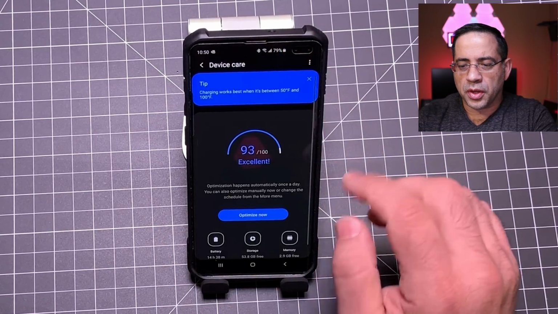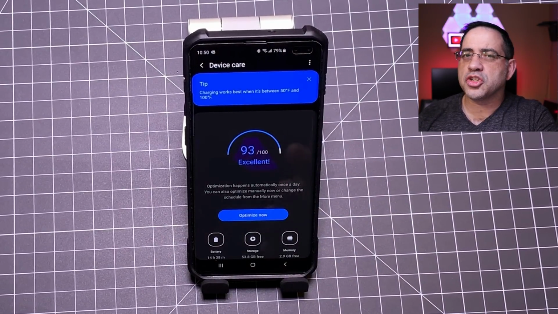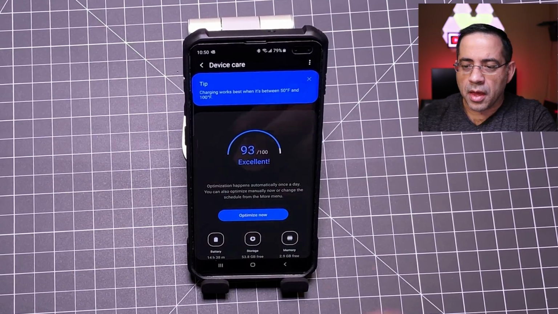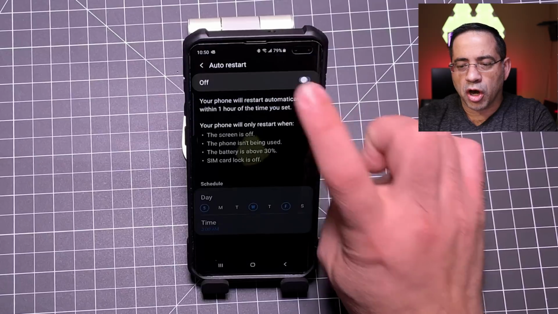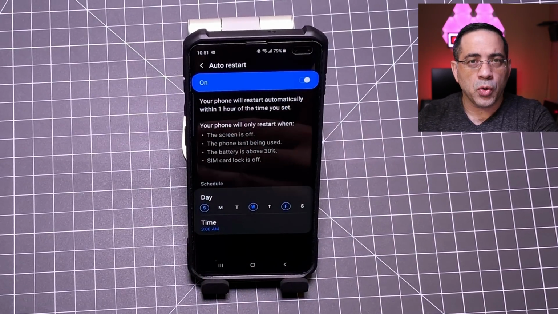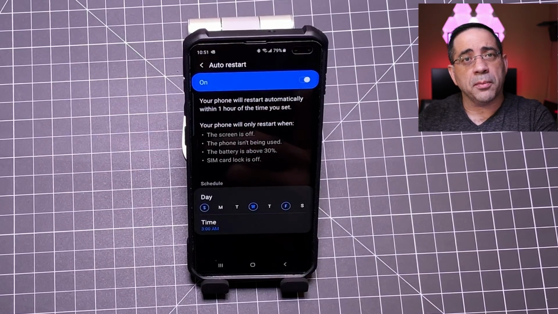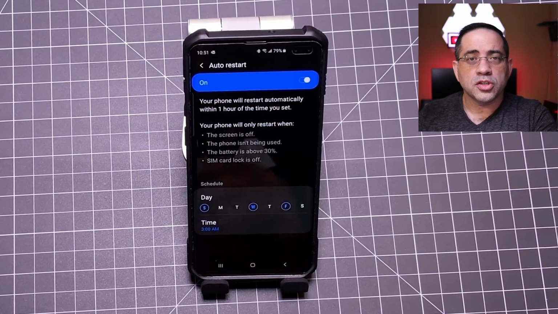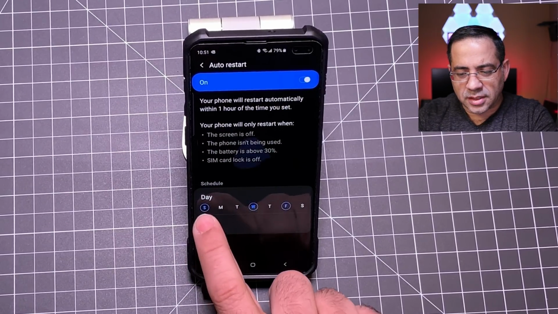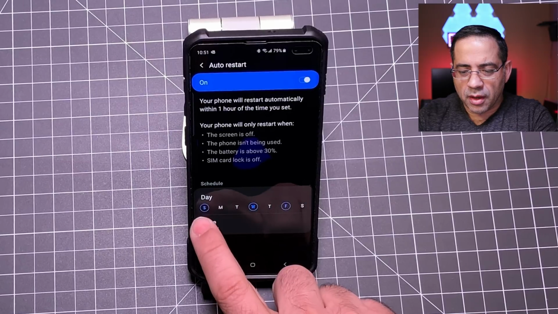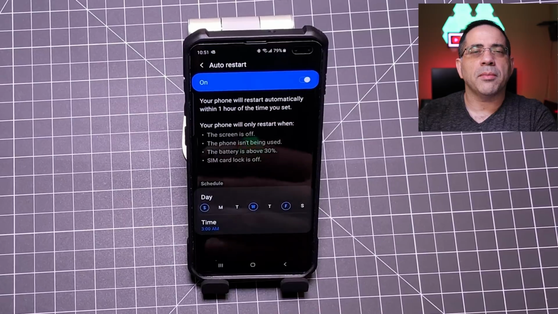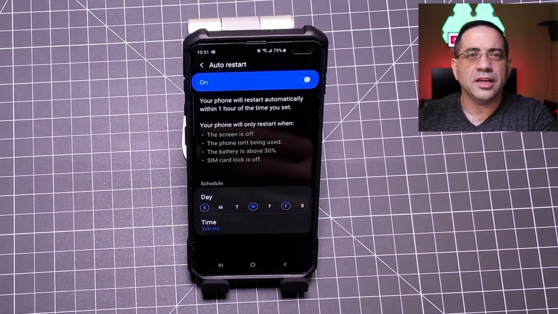The other thing you can do is, just like PCs and Macs, it's always good to restart them so that you have a clear phone or a clear PC or laptop. In this case, you can also do the same thing with the auto restart feature. The auto restart feature gives you the ability to restart your phone at any time you'd like so that, again, when you pick up your phone, you have a fresh phone. So I have my phone auto optimized every day, and I also have my phone restarting at 3 o'clock in the morning on Sundays, Wednesdays, and Fridays. That means it reboots itself, so my phone is always going to be fast, cleared, and fresh.